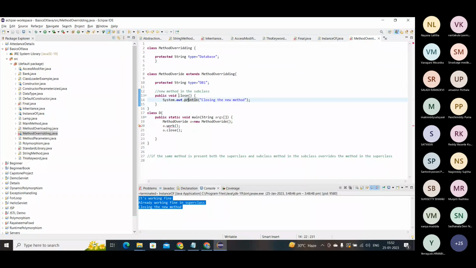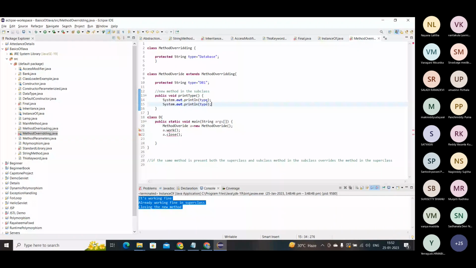And next to this, I'm giving a method, print type of. I'm going to get the type. So here I'm giving the type alone for the first method. For the next method, I'm just copying this and mentioning it using the super keyword, super dot type.